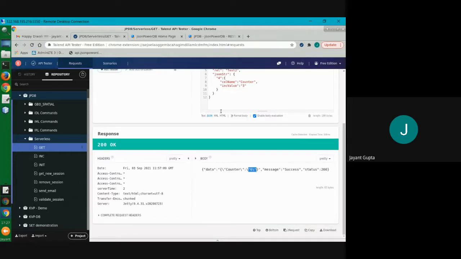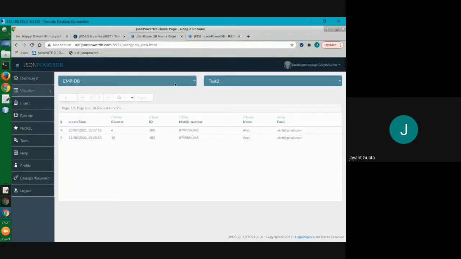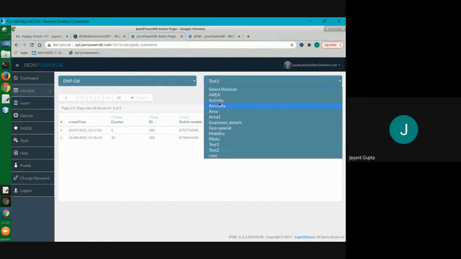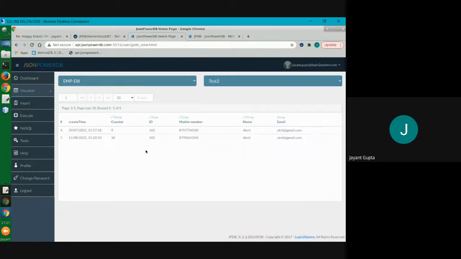So after the request has been run, now the counter would be changed. Just refresh it, and as you can see, from 6 we have added 3 to it, and it has become 9. So it applies a post increment.